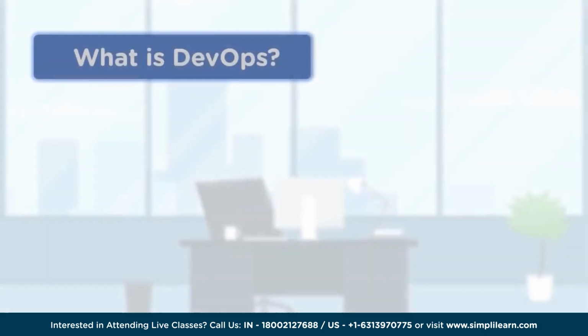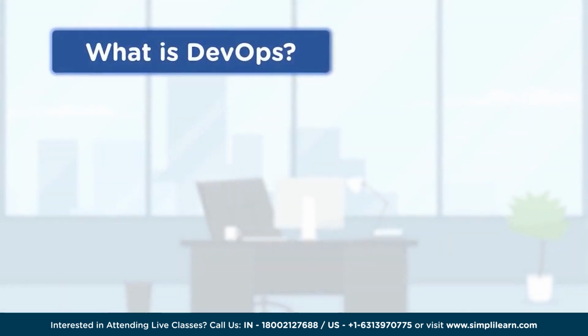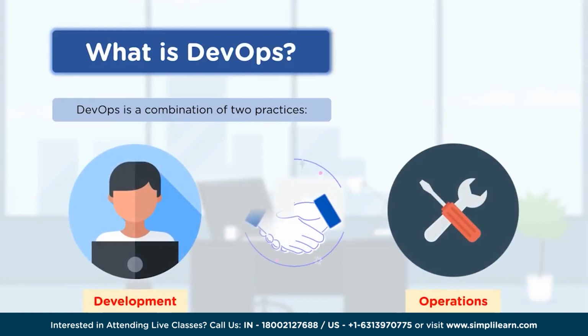Now, the first one is, what exactly is DevOps here? DevOps is basically a combination of two practices, that is development and operations. So development has their own task of doing the development and preparing the source code, and operations is responsible for deploying the source code to a specific environment, whether it's production or any other environment. They take care of creating the virtual machines, managing, performing the patching, and a number of tasks from the operations perspective.